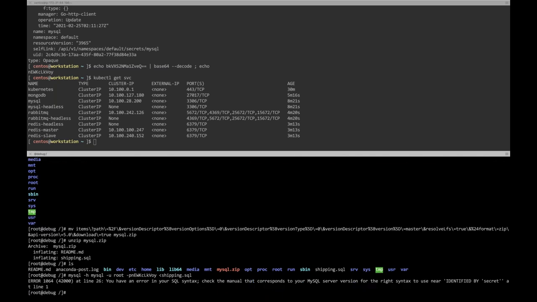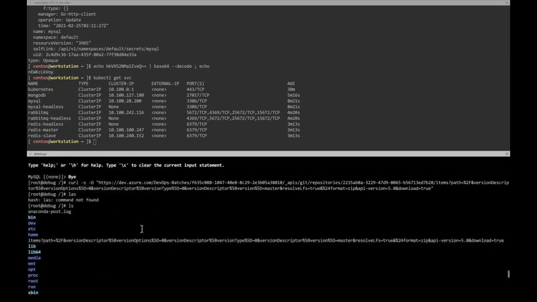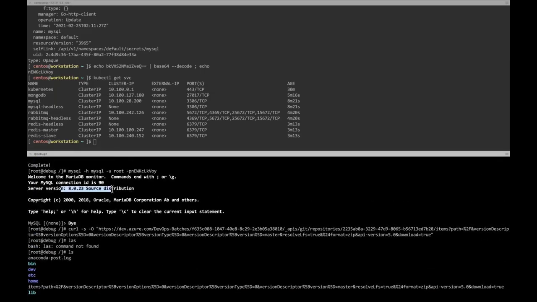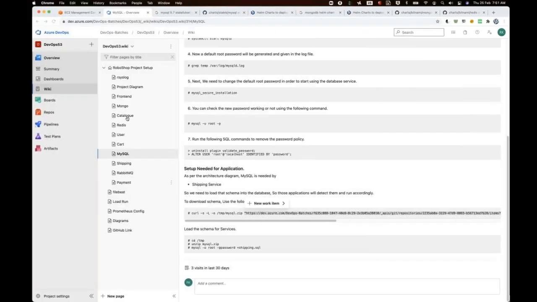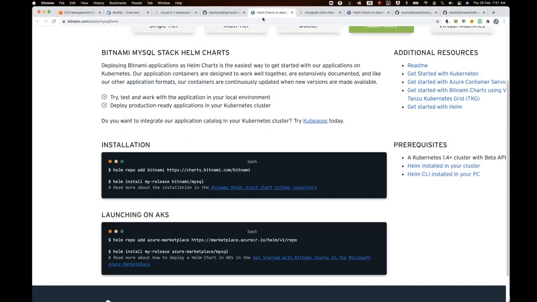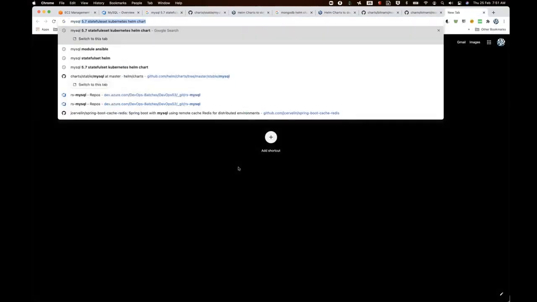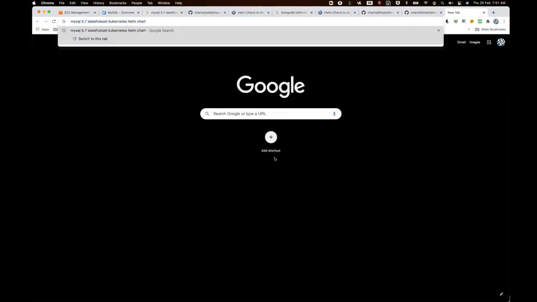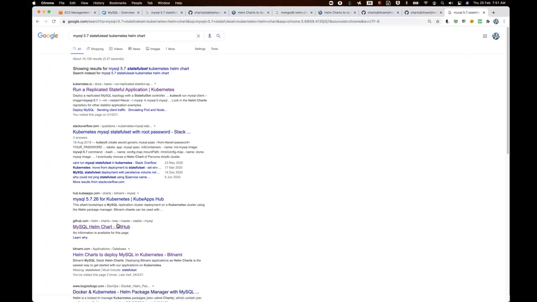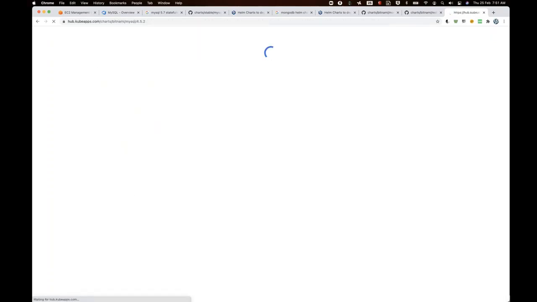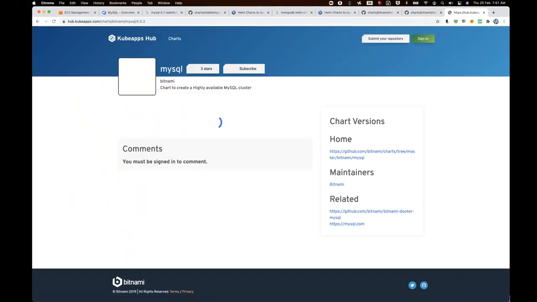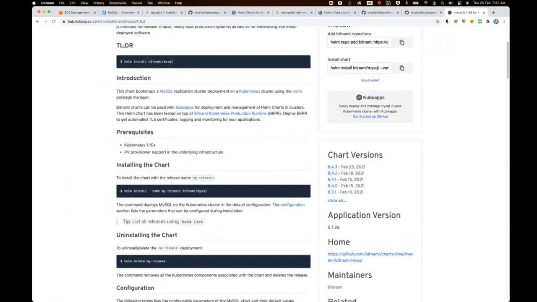This is the problem actually. The MySQL which you created is some other version. Basically, if you look into the MySQL version, it's actually 8.0.23. I am looking for 5.7. So all you need to do is pass a certain parameter for your version.